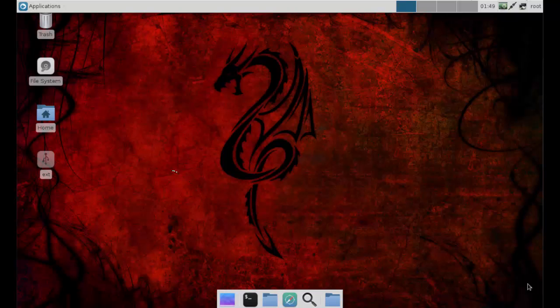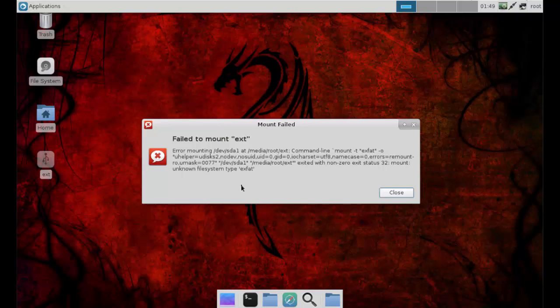So I've already inserted a 256 gig USB thumb drive into my Raspberry Pi, and you'll notice this is not highlighted, it's dark. It's not like these, and that's because it can't be accessed yet. In fact, here it tells you, hey, I don't have any idea what the file system is.